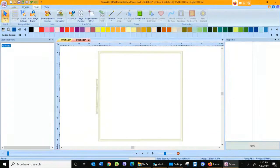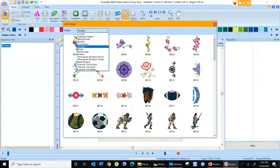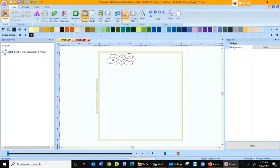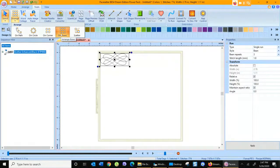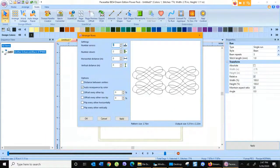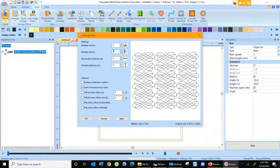You also have built in, when you go to add designs, and if you choose backgrounds, these are some little decorative elements that you can use to create your own background decorative quilting designs, and this does not require a power pack. So for those of you asking me about a power pack, this does not require the power pack. You go to your Tools tab. This time, you arrange on rows. And you tell it how many across you want. I want it 8 inches across, basically, and no space between them. We want however many down.